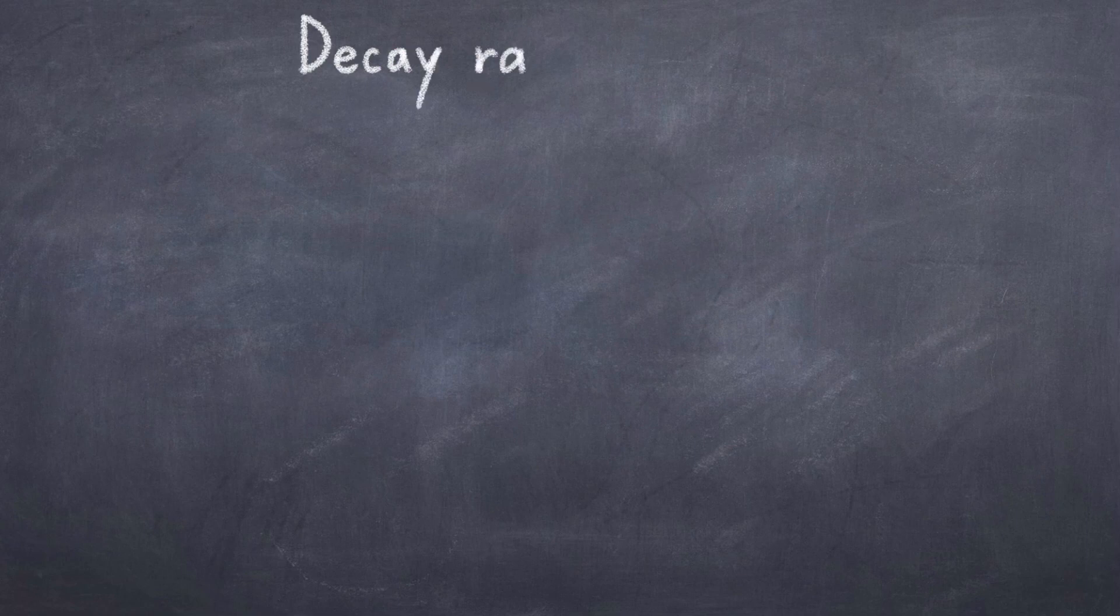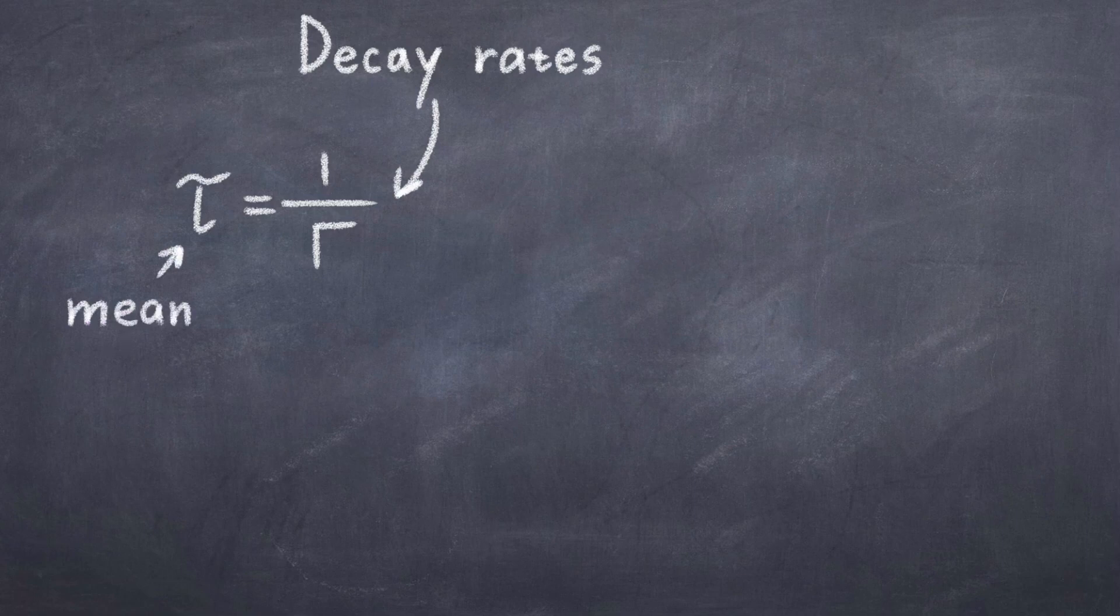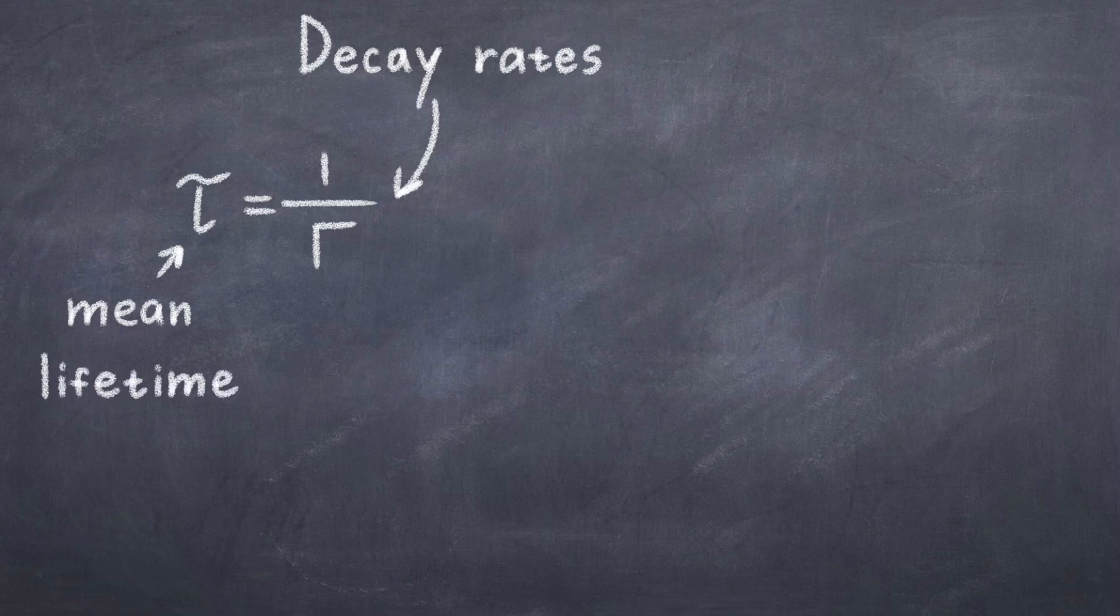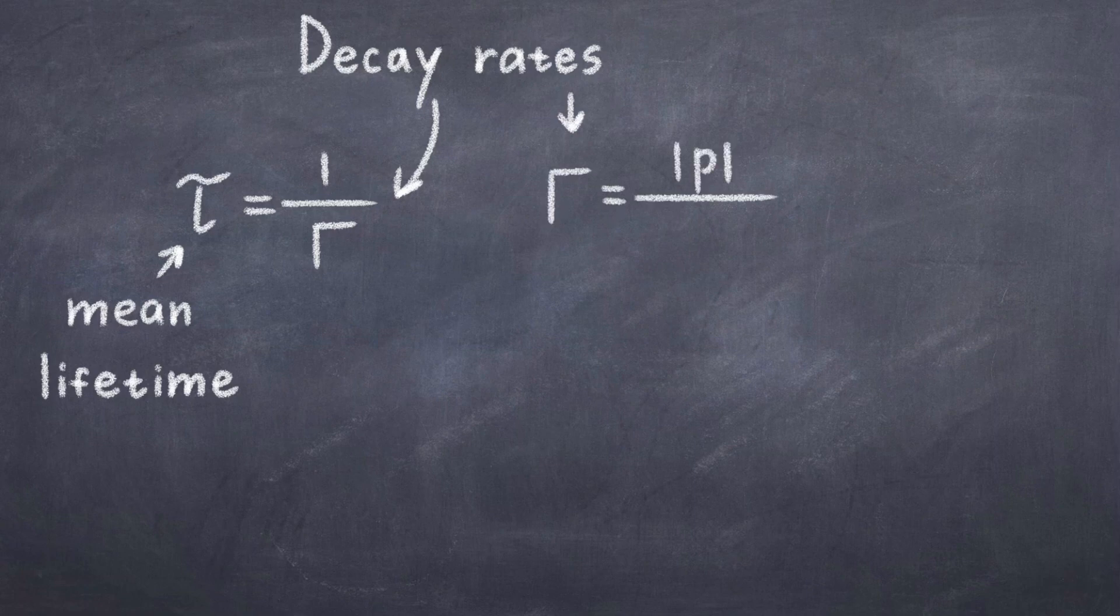It's great that we can set up some simple rules, figure out some processes and compute them. But how do we compare them to reality? How do we get from theory to a result which we can test in experiments? In particle physics we can measure two things: decay rates and cross sections. Decay rates are rather simple and we denote decay rates with capital gamma. We simply figure out how much of some particle decays. From the decay rate we can also find the mean lifetime tau using the simple relation tau is equal to 1 over gamma.